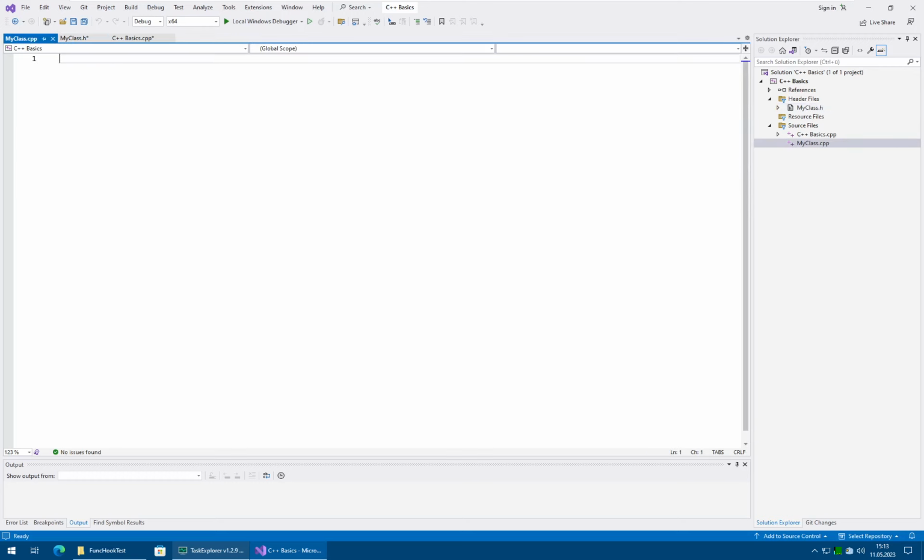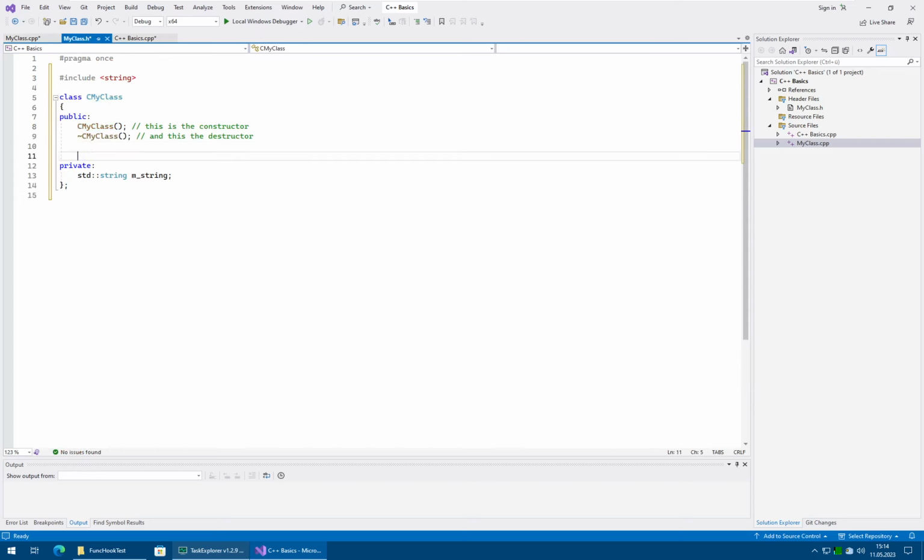So for example here in our myclass.cpp, the first thing we do is include our header, myclass.h. And then if we want to define a function which belongs to a class, we use this double colon operator. First comes the name of the class, then the double colon operator, and then the name of the function of that class which we want to implement. For the destructor we do the same thing, and we will add some more functions.